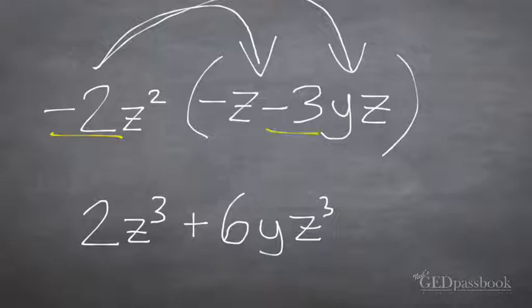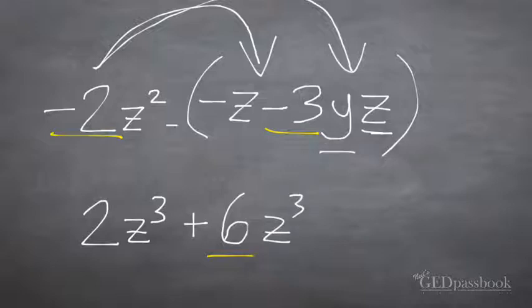What's negative 2 times negative 3? 6. A lot of students would do this, and it's fine. I should really do this as an example. A lot of students would do it step by step. They do negative 2 times negative 3 to create positive 6, right? Then they ask themselves, what's z squared times the other z? Then they put z cubed. Then they say, what's this y times no y? Is just y, right? This is technically the right answer also.